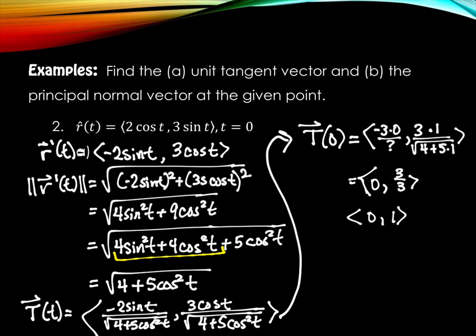So the tangent vector that I was looking for, T of 0, is actually 0, 1 in the direction, or when at the value t equals 0. But again, if I did all this and then I try to take the derivative of 0, 1, that doesn't help me. I don't have a variable in it to actually find how things are changing.